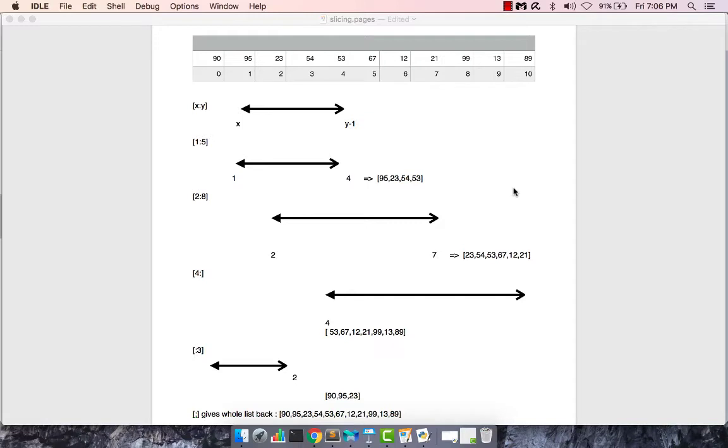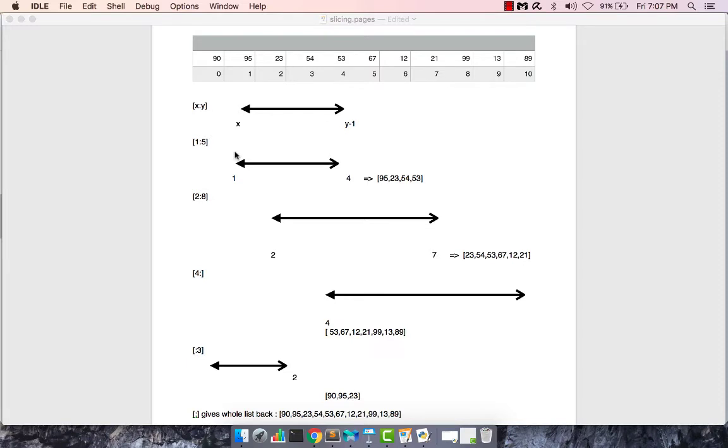Now it's very important to understand how slicing works. Syntactically, when you want to slice a portion from a given index to another given index, we use x colon y inside the list structure. This gives back the portion of the array which starts from index x and ends at index y minus 1. So the beginning index specified in the syntax is the beginning index, but the ending index y, if it's mentioned, means the last value we obtain in the sliced portion is at index y minus 1.